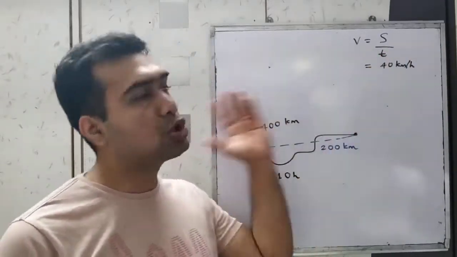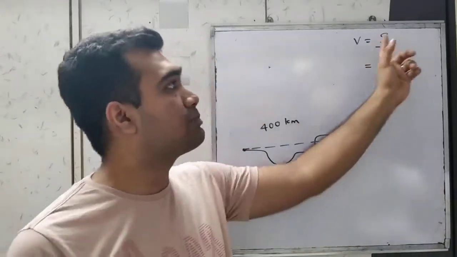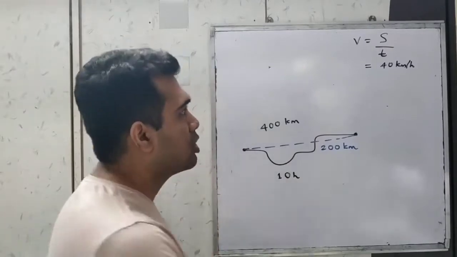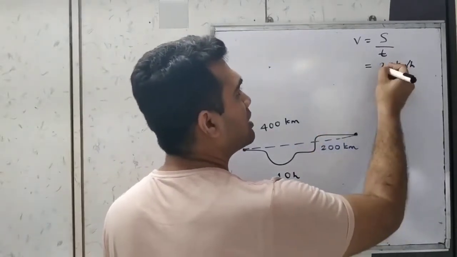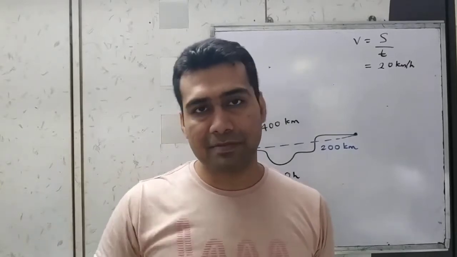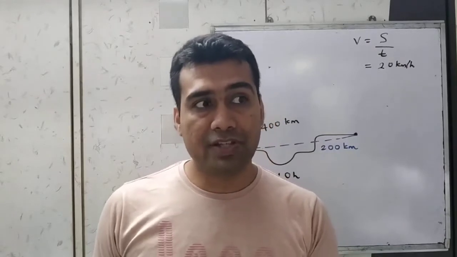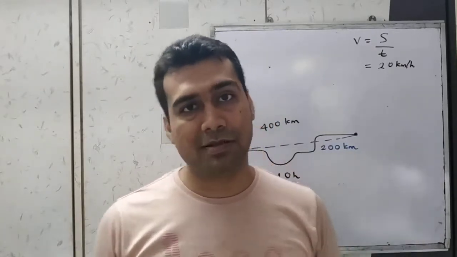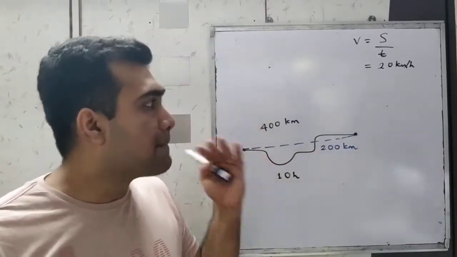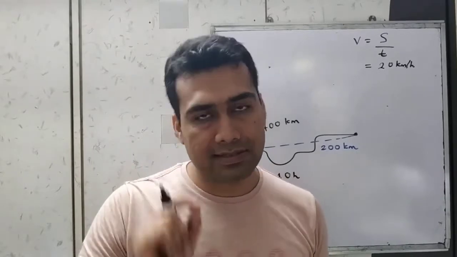Average speed is total distance upon total time. But what about the average velocity? Average velocity is total displacement upon total time. And what is the total displacement? 200 kilometers. So 200 upon 10 comes out to be 20 kilometers per hour. So you see the velocity is now different from speed, and velocity has a direction. Velocity can be negative, which would simply mean it is in the opposite direction. So instead of saying 20 kilometers per hour towards the east, I can call it minus 20 kilometers per hour in the west. This is useful while doing numericals.